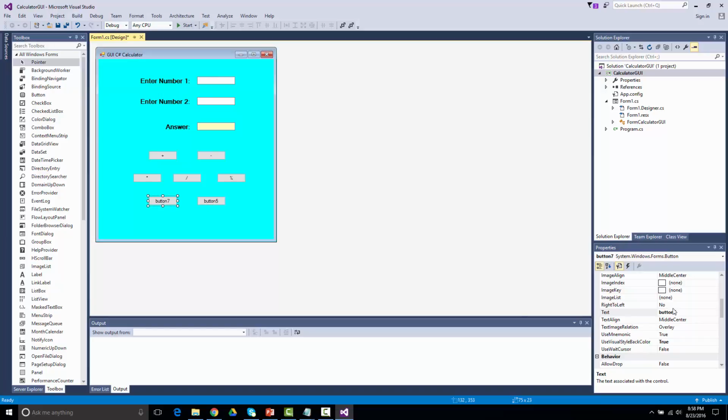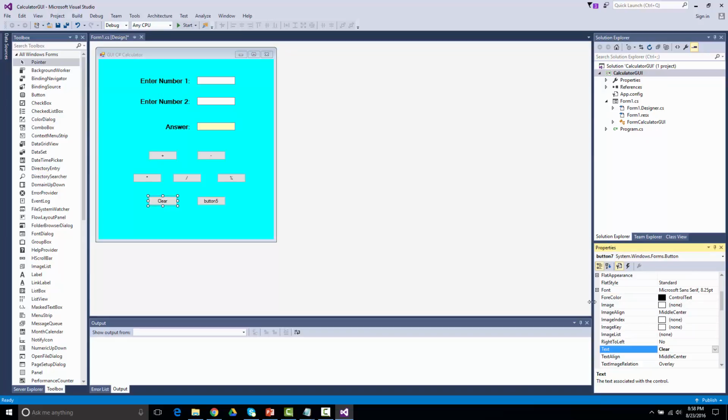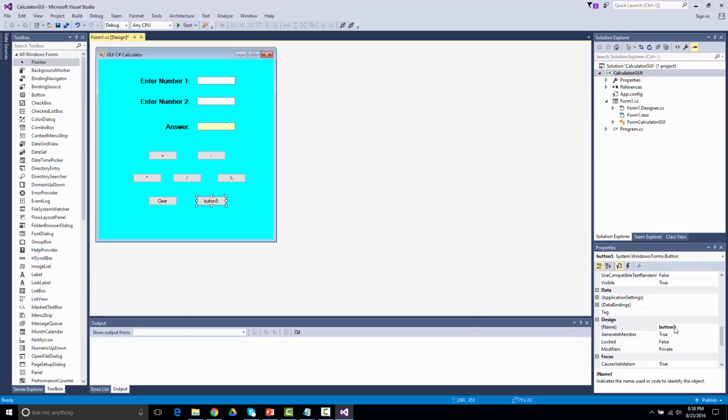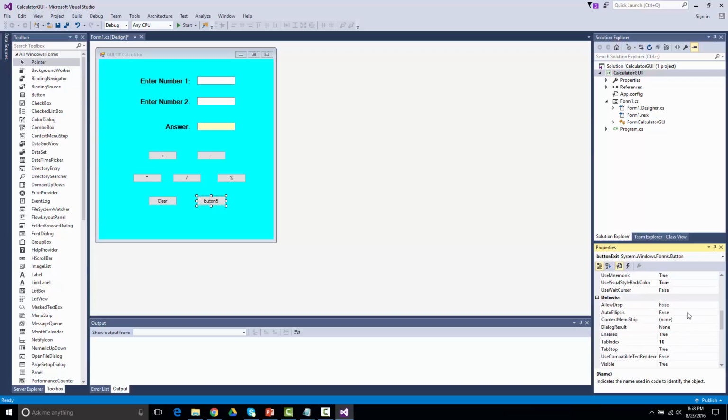So this one will be called clear, and its name will actually be button clear, and this last one, its name will be button exit, and its text will be exit. All right, so right now my interface is finished.